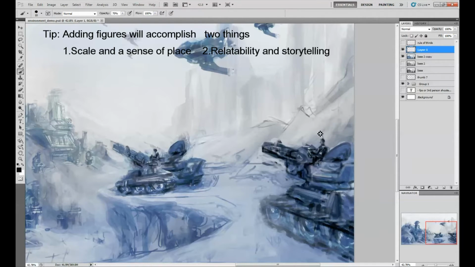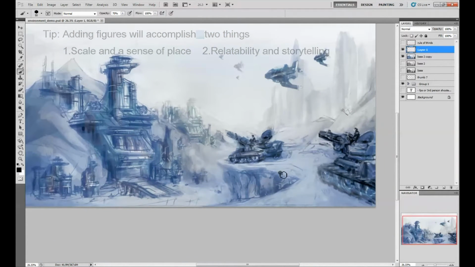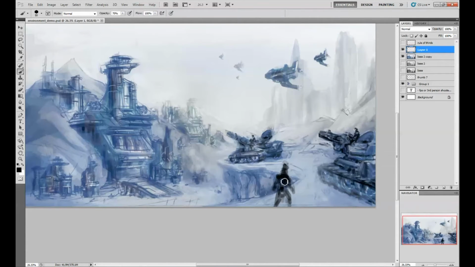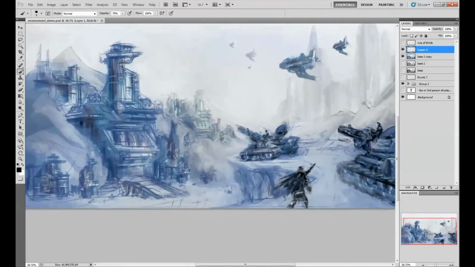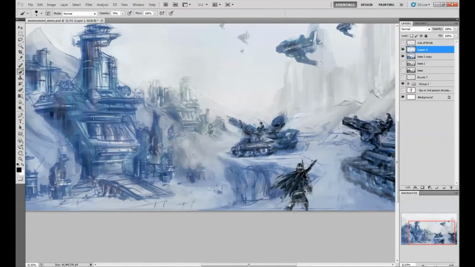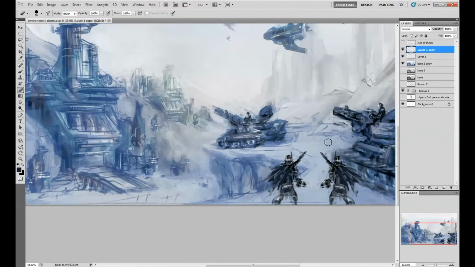So I was just mentioning there that adding some figures accomplishes a couple things. It gives you scale and an idea of distance and size of objects, as well as giving a story element and something to relate to. That's the key thing: if you pick shapes or ideas that we can recognize in the real world, like a tank or aspect of a gun or what a tower encompasses, adding some kind of figure or person is really what helps communicate a clear idea for people, because then they can tell right away based on the size or what it's used for by having a person beside it.